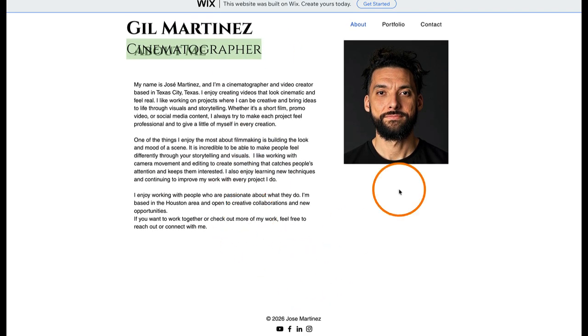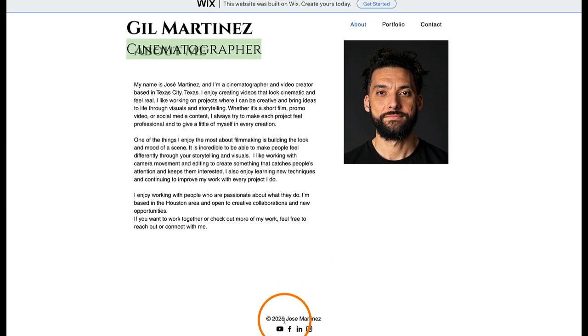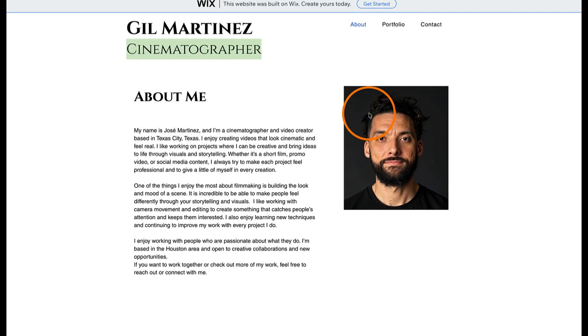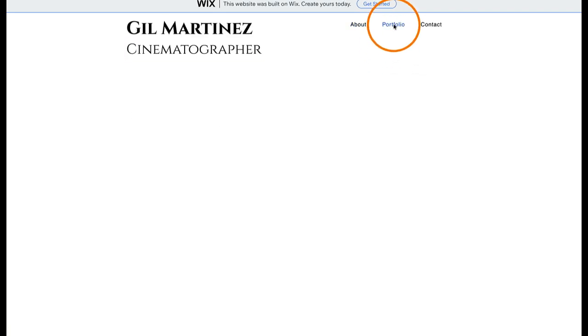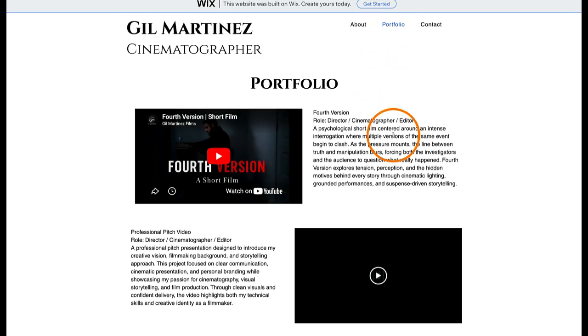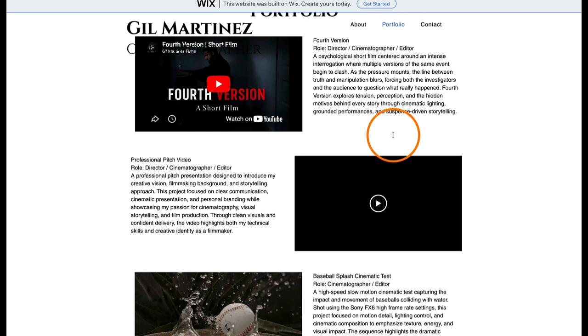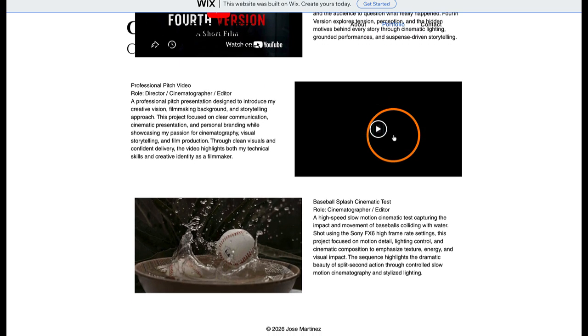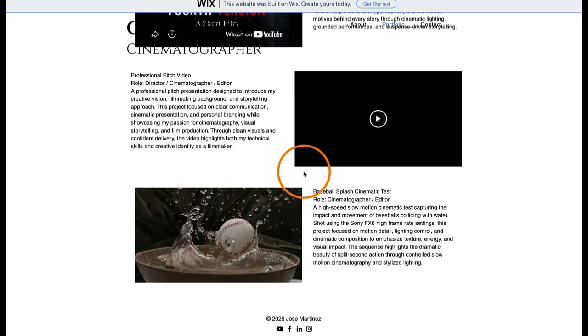Great image. Great job with the catch light. Let's see. Linked up. And nice. Nice. Almost exact. Exact enough.